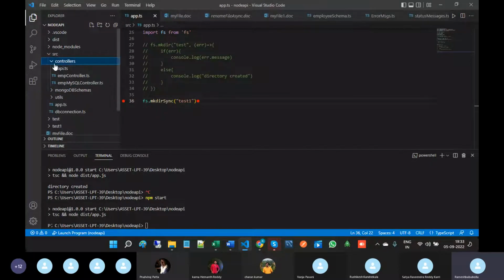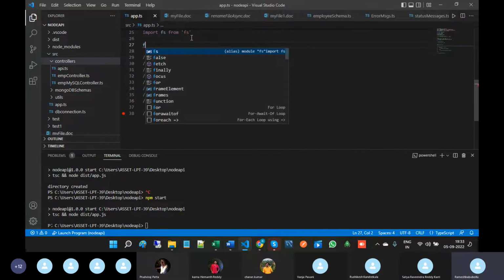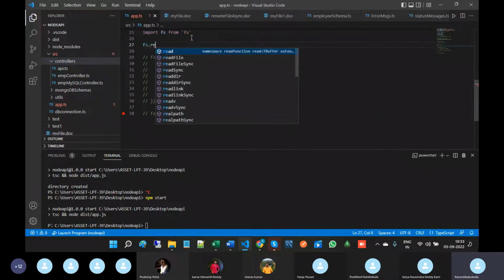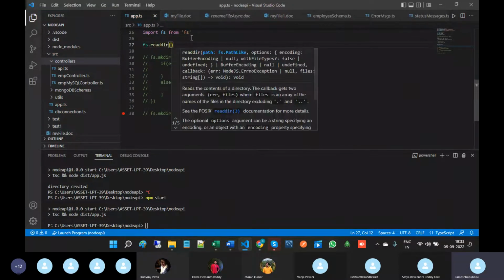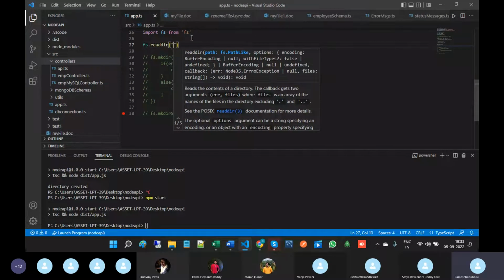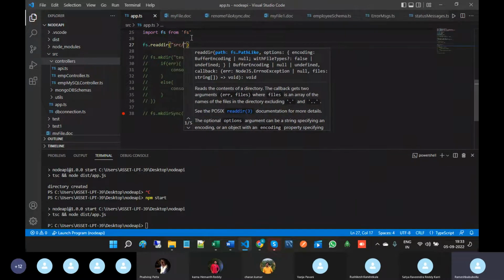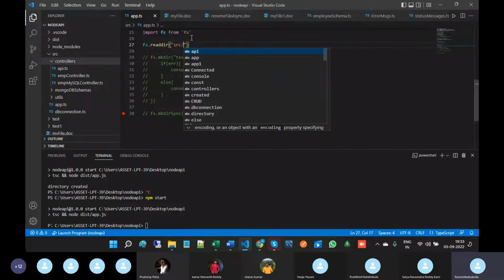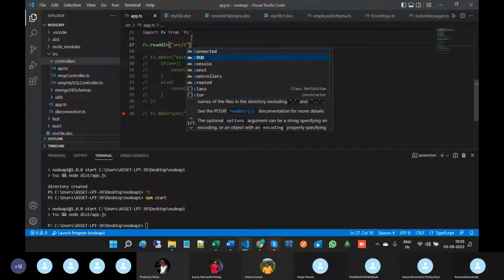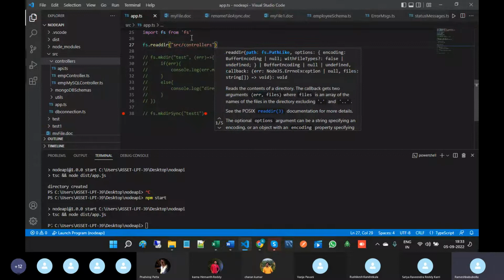I want to know how many files are there in src controllers. So how to write this logic: here fs.readdir, and you just give the path src and controllers.